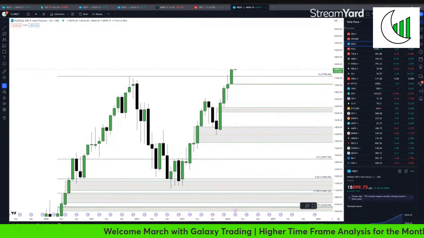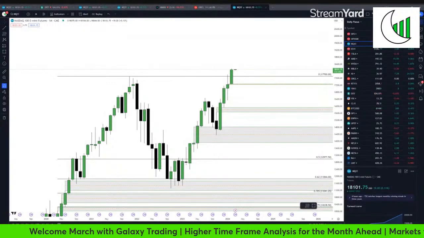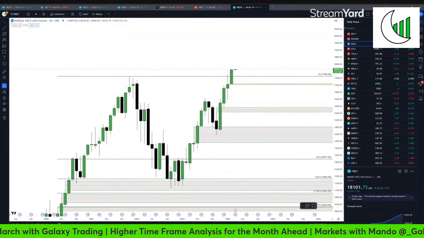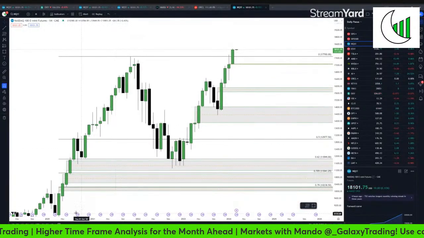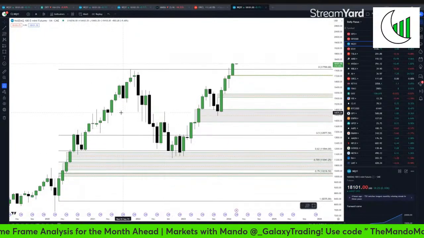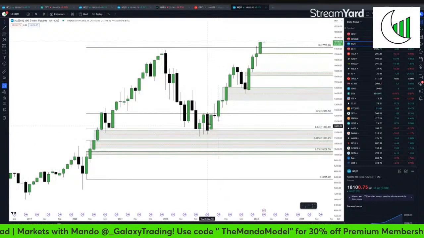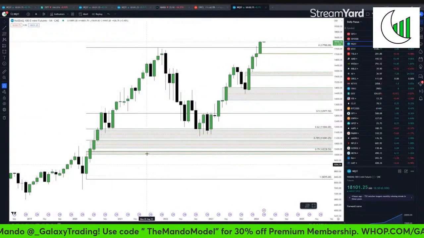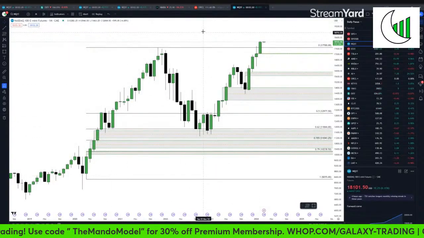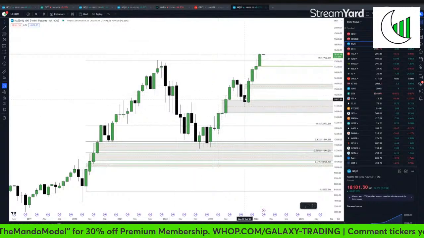All right, so let's go through a bunch of these names. We'll start off with the question. I'm struggling with the discount range. I'm curious what you mean by that. Ultimately, if you have a bullish trend, below 50% is going to be your discount, and vice versa. If you have a bearish range, above that 50% is going to be your discount.